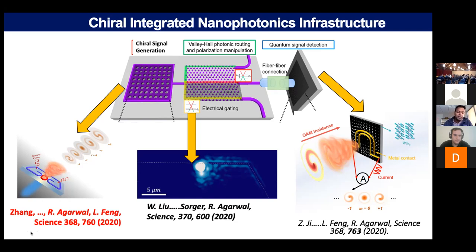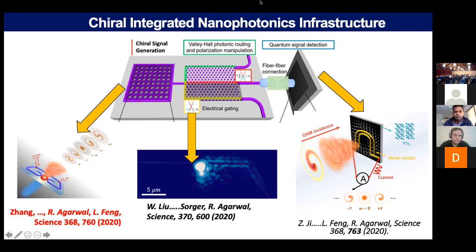So yes, my colleague is working on creating on-chip sources of single photons with these coupled spin and orbital angular momentum modes. And we are trying to push the limit of our detectors by taking them into a superconducting phase, utilizing the same symmetry of the material to detect single photons in one shot, trying to measure the orbital and spin angular momentum of single photons. It's a great question. It's a work in progress. Thank you.